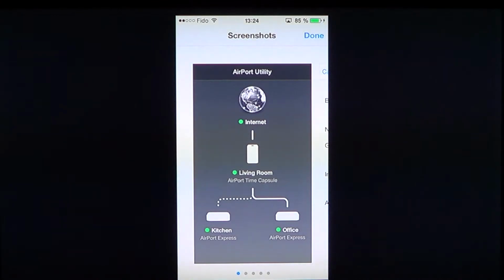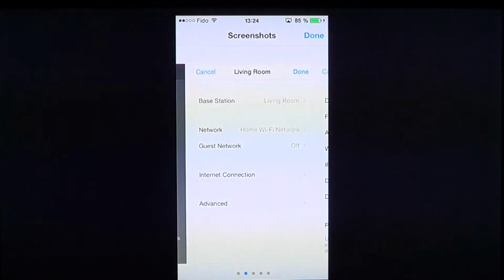look at the different AirPort Expresses or Time Capsules that you have installed. You have the live status, with these little green buttons that you see in this screen, for example. That lets you know that everything's okay. And what's cool is that you can click on one of those devices and actually change all of the presets.